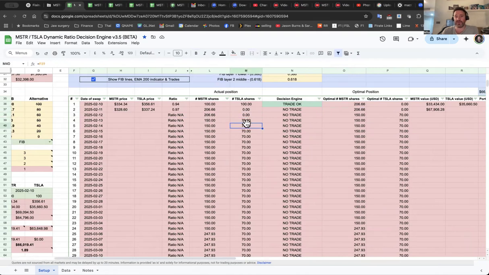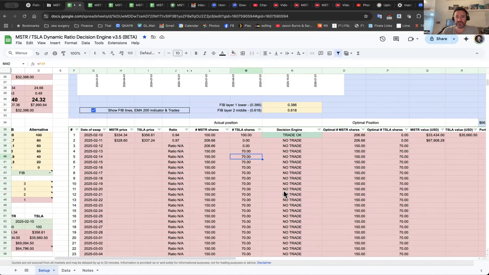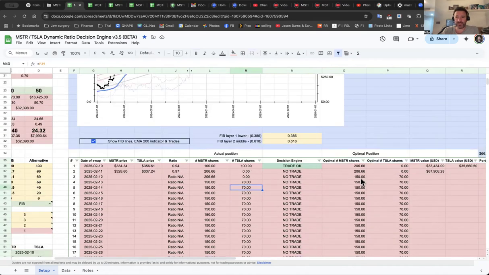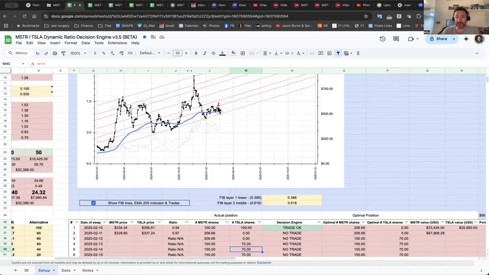And that will give you the profit that it says down here. Or what you can do is you can use this to record your manual trades. So if you were just, like I said, deciding, well, right now we're not at the bottom, and I do want to have a bit of Tesla.